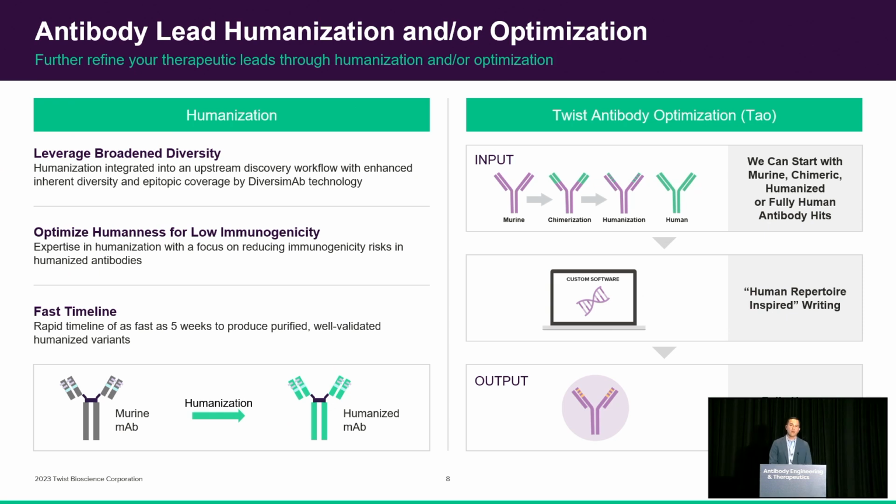And then on the optimization side, as I mentioned, we have a whole pipeline now for doing rapid antibody humanization, and as fast as 5 to 6 weeks, we can take your mouse or even say a VHH from an alpaca or a llama and rapidly humanize it. And so we come up with multiple grafts in different frameworks, and then we do a small matrix of heavy and light chains. We make all the resulting antibodies, and then we do downstream affinity analysis and compare that back to the chimeric antibody. And I'll show a little bit of data on the next slide showing you that service.